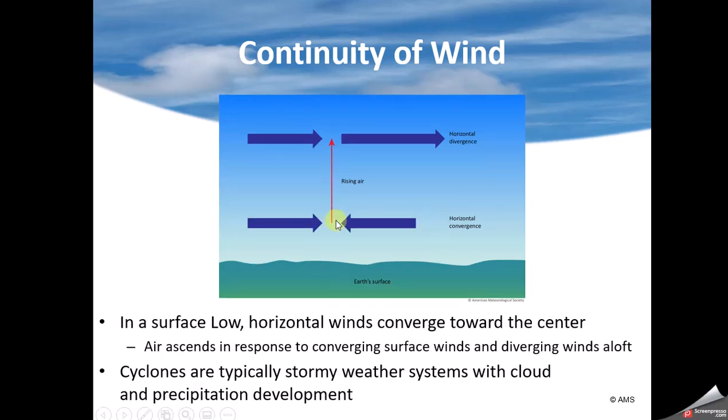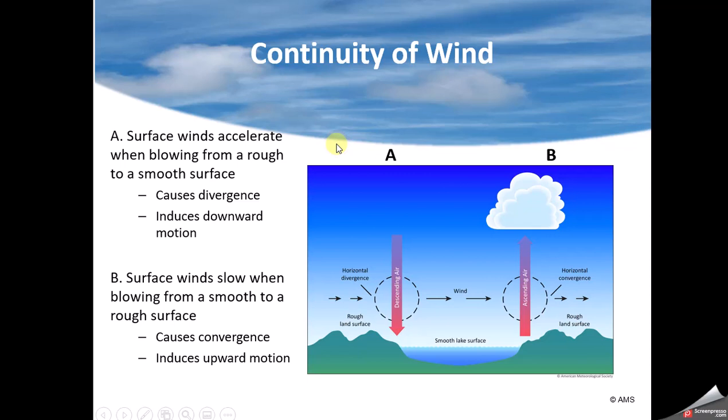The opposite, convergence: think about a lake breeze, or wind coming in off the ocean, or a cold front maybe. You might have very strong winds coming out of the west, and on the other side of it, the warm air is coming out of the southeast. What are they doing? They're converging, so air has got to rise. And especially if you can get divergence aloft, it really helps that rising motion. So that's why you wind up with a continuity of the wind. What is happening at the ground level or aloft influences either one.